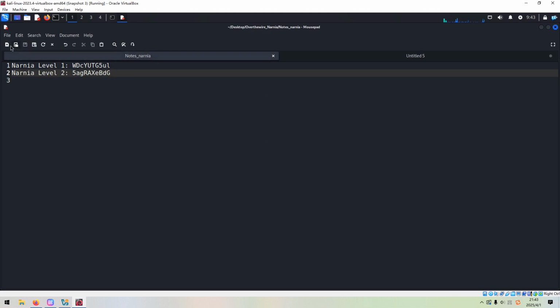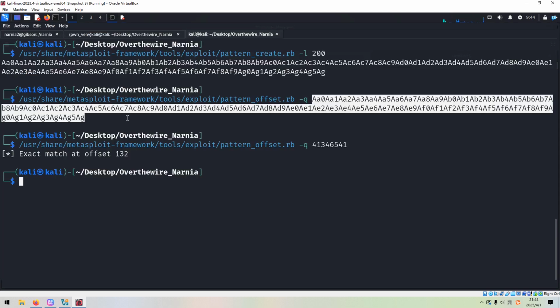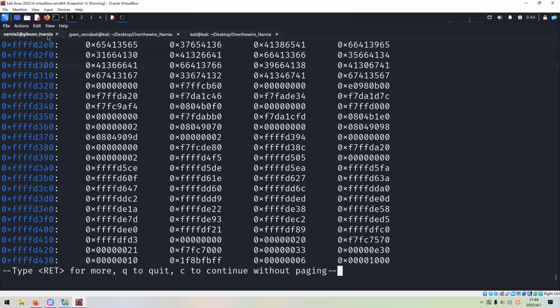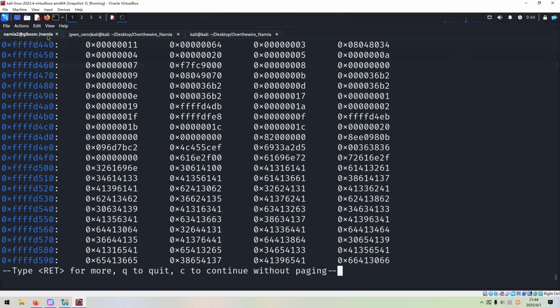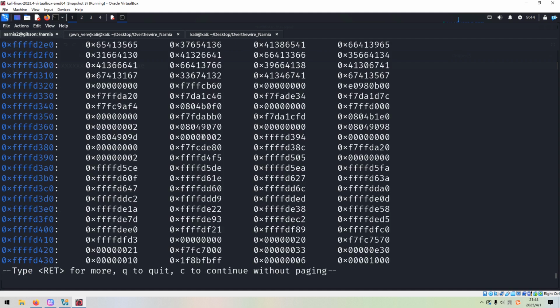So we can put some data, and this length should be 132. Then we need to put some shell code, and in the end, we can put the return address. So next, we need to get the address. How to get such an address? We can use this way: x/200x after ESP, and we need to find the A's. So where are the A's? I think around here.